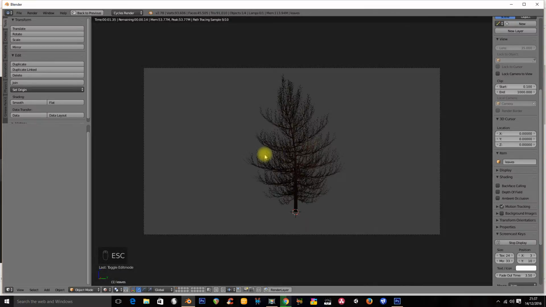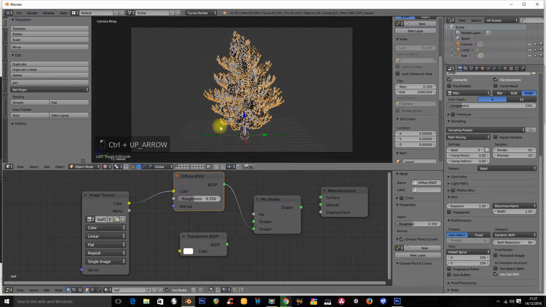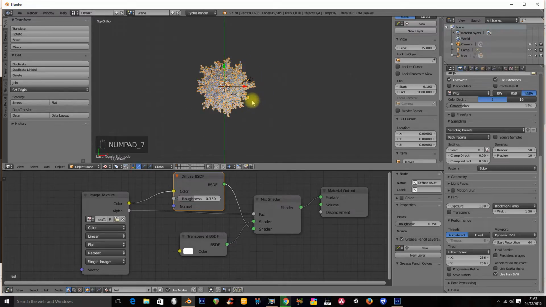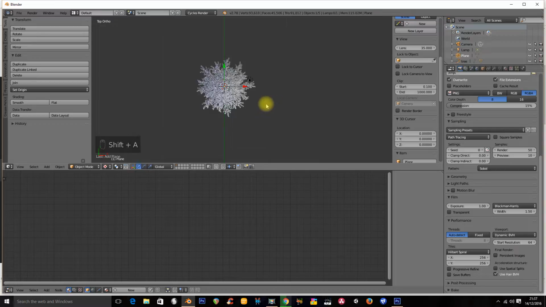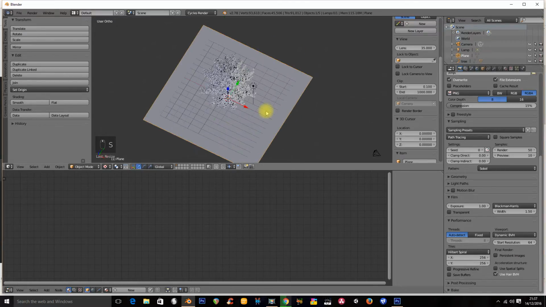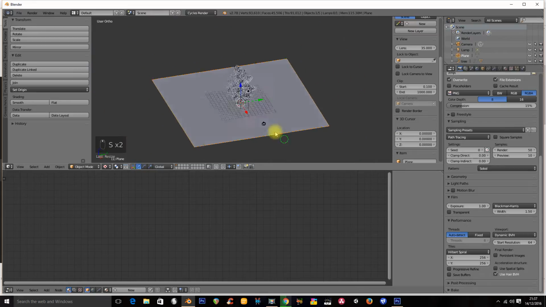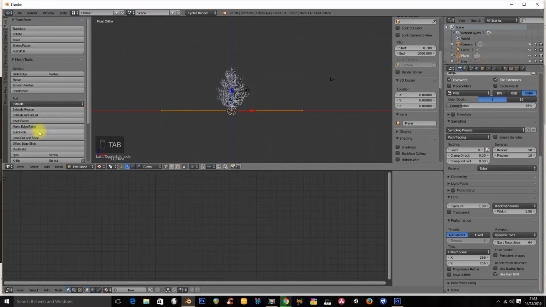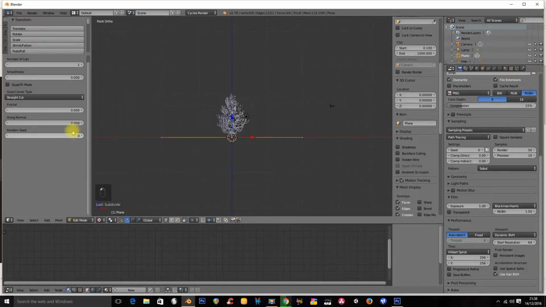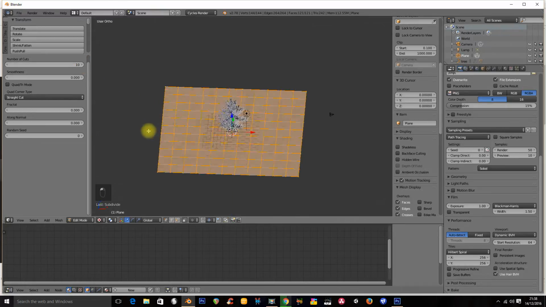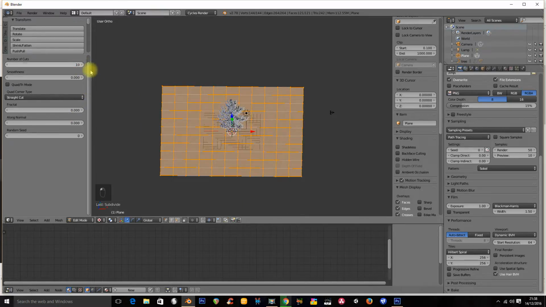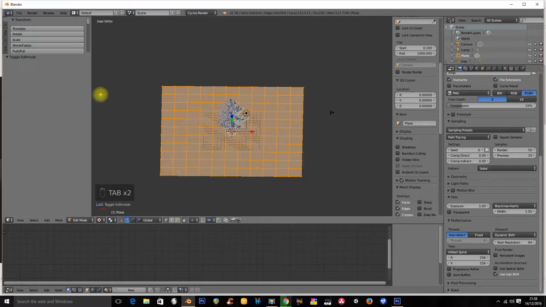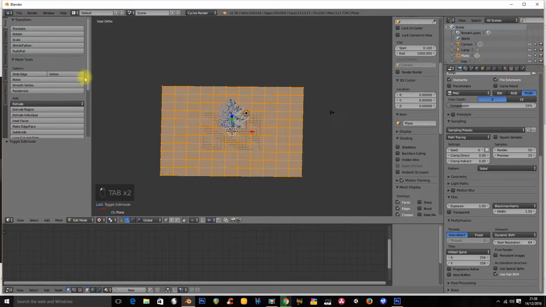So let's go out of rendered mode and back into something simpler. Now I'm going to add a plane and scale it by a factor of, say, 10, and maybe another 2. So that's it there. I am going to make it smooth and go into edit mode, and I'm going to subdivide this. And I'm going to subdivide it 10 times, because that's the maximum I think I can subdivide it. So go to edit mode, back in, and we'll do that again. So I'm going to subdivide it a second time.